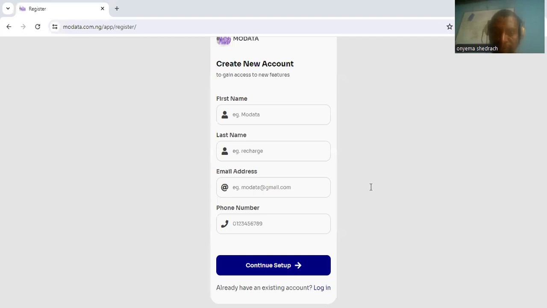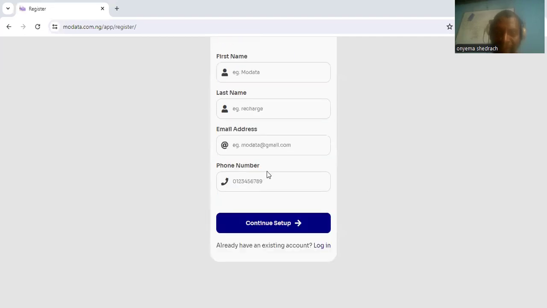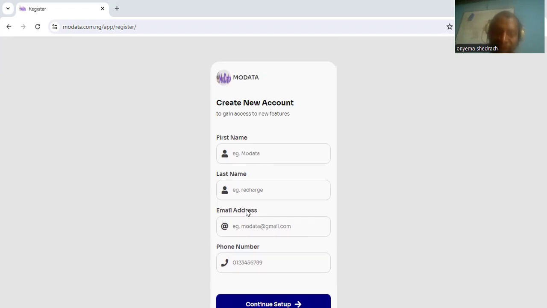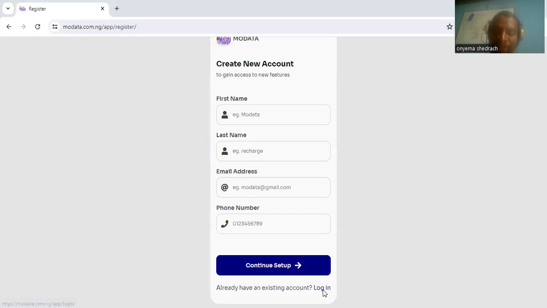So make sure you add that code, and once you are done, the next phase is where the system is going to tell you to verify your account. After you must have put other credentials like your PIN. That PIN is very important again, because it is the four-digit PIN that will enable you to perform transactions on the platform. Once you are done with your registration, you can quickly click on login.